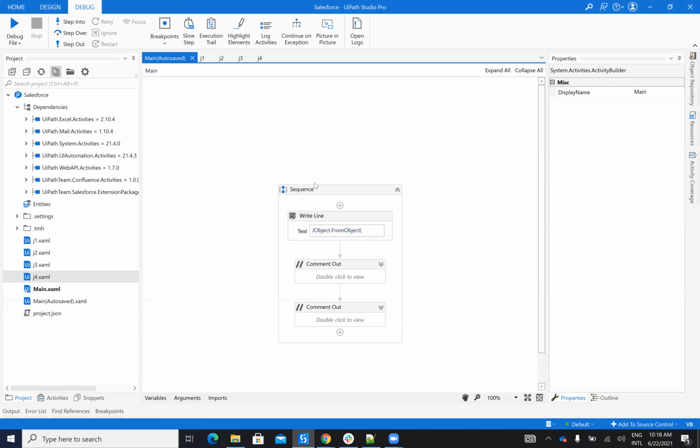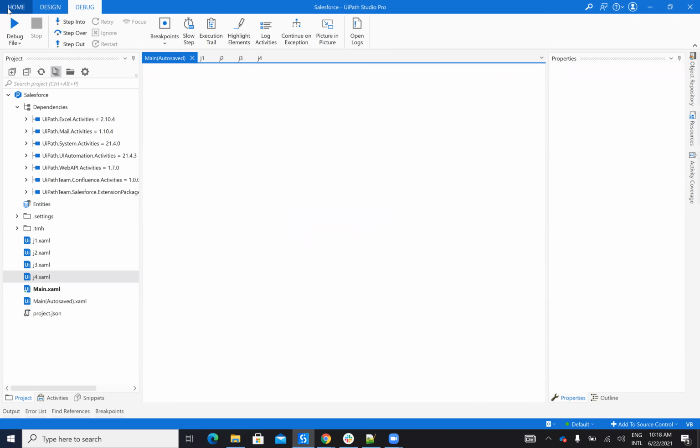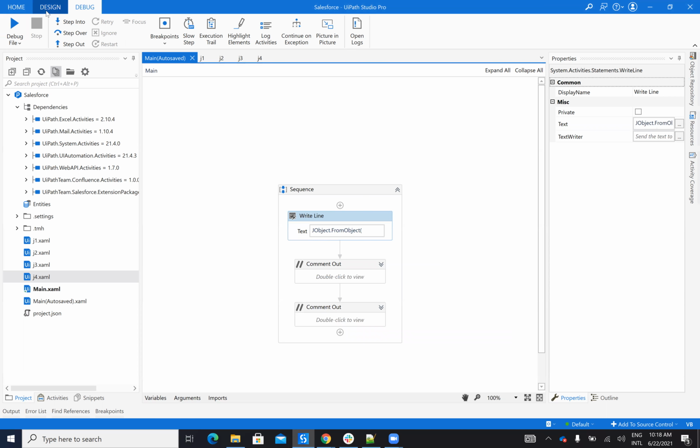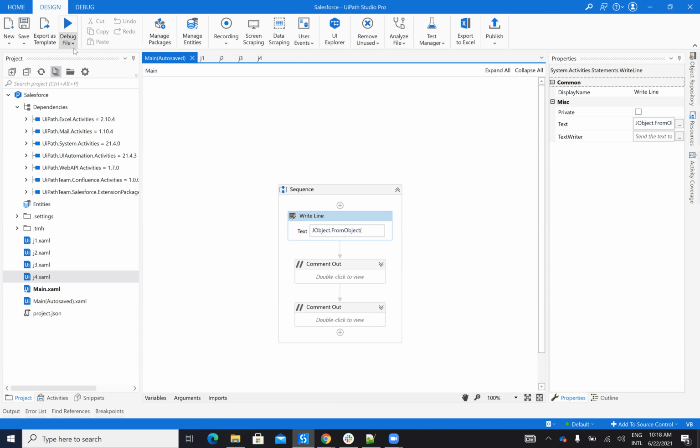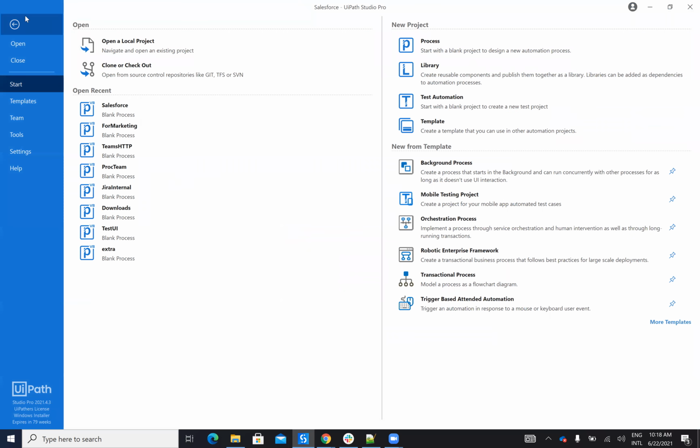Now be careful, there's a trick here. You need to have this JObject. Let me show you what I mean. If I go here and say new sequence, I want to create a new sequence.